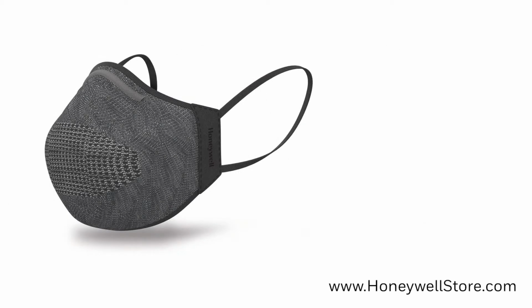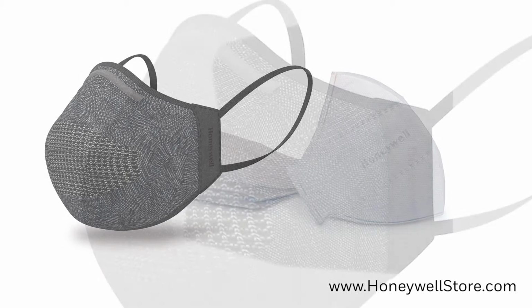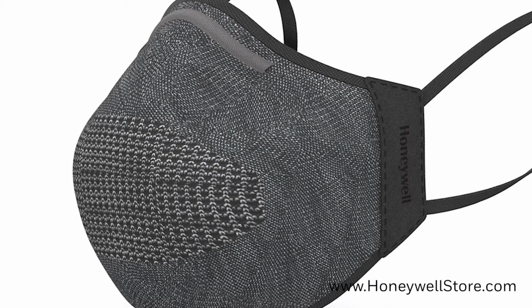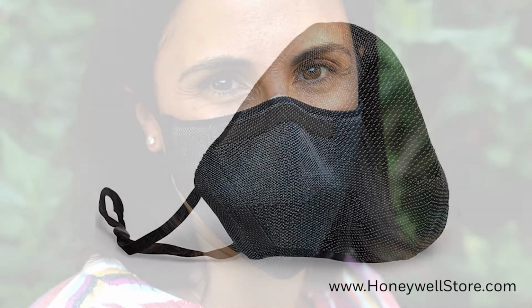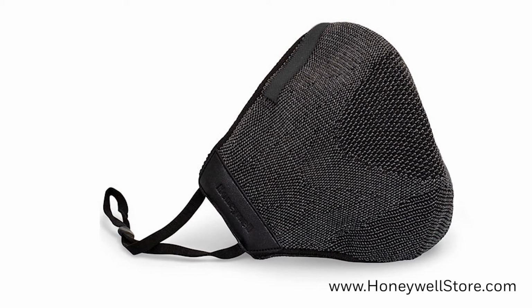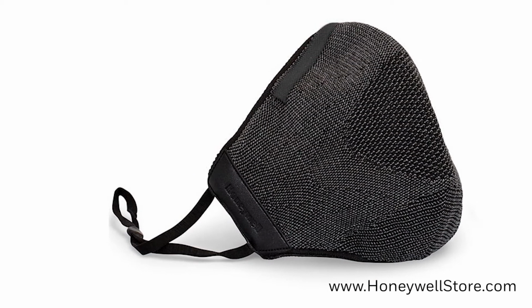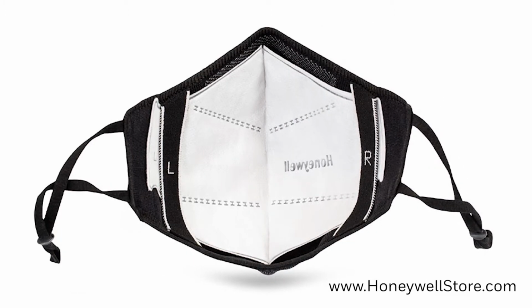Inside the package, you'll find 1 dual-layer face cover and 8 replacement filters. This face cover has a seamless 3-dimensional knit construction that provides a 4-way stretch, minimizing gaps and enhancing overall comfort. The contoured design stands off the face to enhance breathability. The adjustable ear loops and nose clip improve both overall comfort and functionality of the mask for most adult face shapes and sizes. A hidden pocket on the inside of the cover is designed for convenient filter removal and replacement.